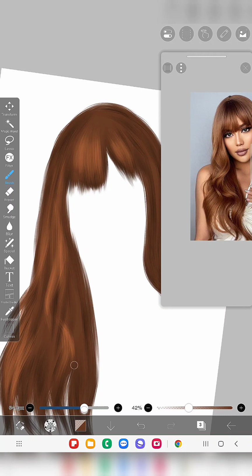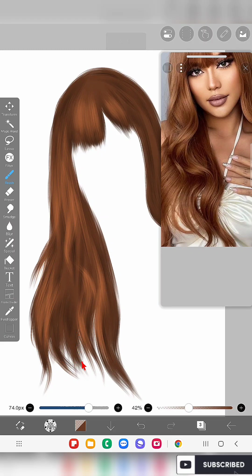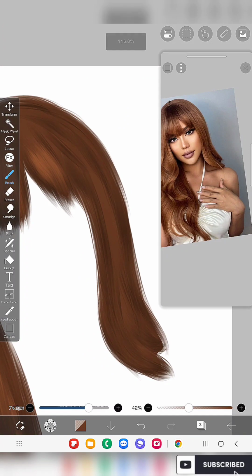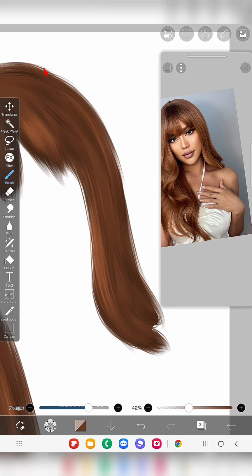You can play with a bigger size of the brush, then reduce the opacity. As I told in many videos, always use the lowest opacity possible for any brush, whatever the brush may be. But when you are using the add blending mode, consider reducing the opacity of the brush to the lowest.